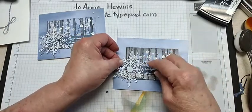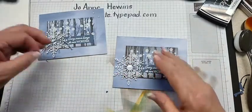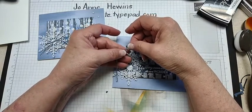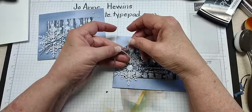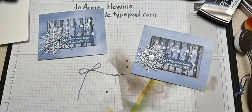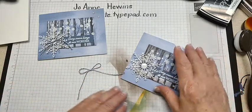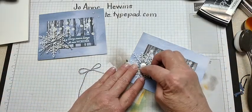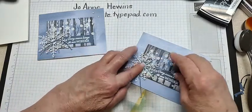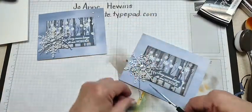So we will put this about like that on our snowflake, and then this bow is part of the Flowers for Every Season ribbon combo pack. There are 3 ribbons in there, and I think it was probably in the spring catalog last year and carried over into our catalog this year. So it's in there with all 3. So I'm going to add my bow. I'm going to just cut that down a little.